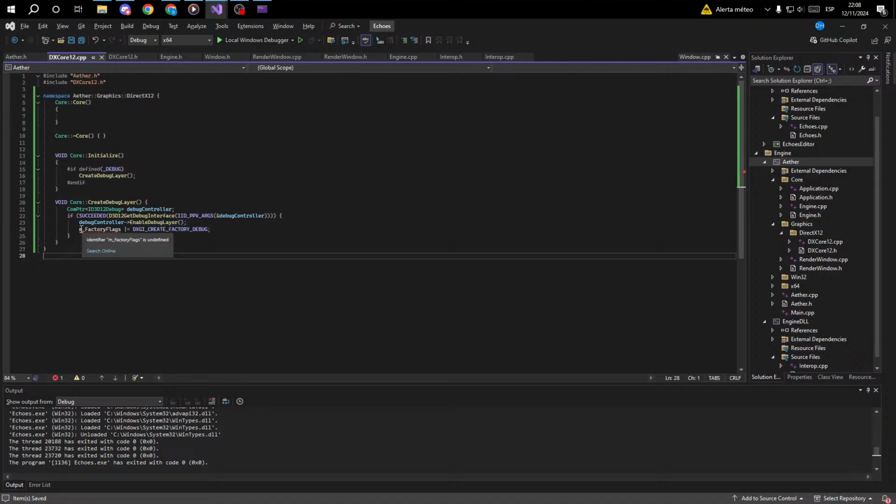And then we are going to take a flag for our factory, and our factory creates things, which makes sense, but we'll get into that in a moment. There are lots of things that we use our factory for, and lots of things that we use our factory flags for, and for this reason I want to store them for later, so I'm going to create a variable of that now.